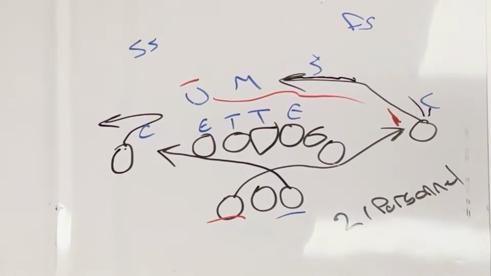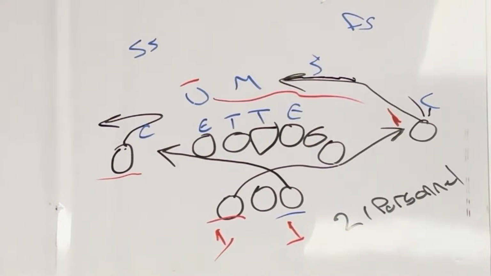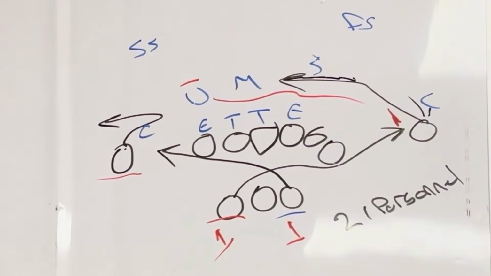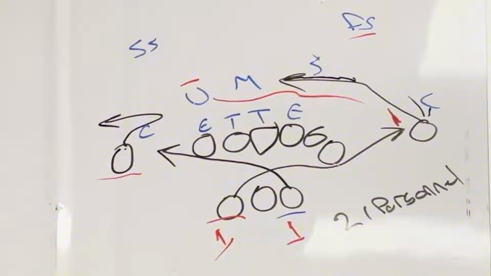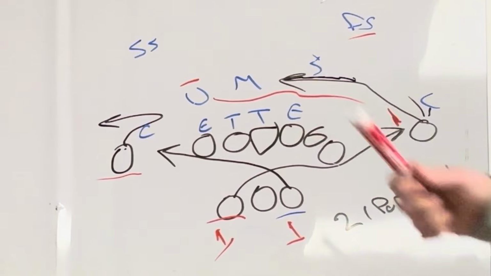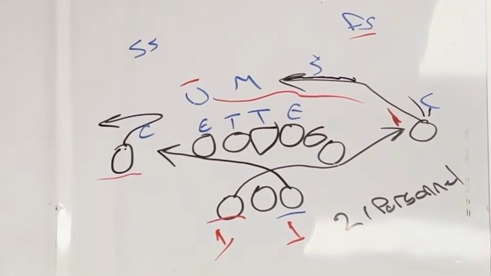Now, obviously, as always, if it's man and you like this matchup over here, you would throw that zig route. But I think your first read is definitely right here, or you could even do right here. Just any one of these routes are going to torch the Sam and the Will because they have a bunch of traffic that they have to maneuver through. And as far as the safeties go, it's honestly even better if the safeties are lined up on the backs, because then they have even more traffic to get through. So it really depends on what personnel they come out in defense. If they come out in nickel, they might have a chance to stop it, but with two running backs in the backfield and the tight end, they're going to want to try to match heavy front. So I just think this is the best way to beat a 4-3 defense in man.